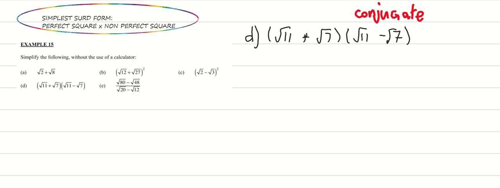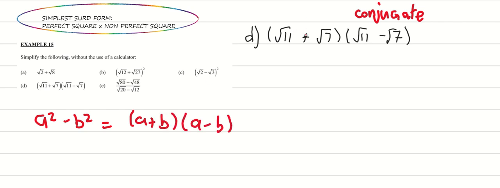Okay, so I also want you to remember the exponent law, or the factorization law, that says a squared minus b squared will give you a plus b and a minus b, which is very similar to what we have over here on the right hand side, just with different values. So to make it easier, when you have a sum like this one and its conjugate, then the answer is just those two values squared, because this came from a difference of two squares.